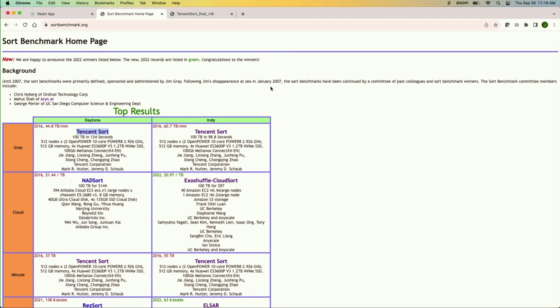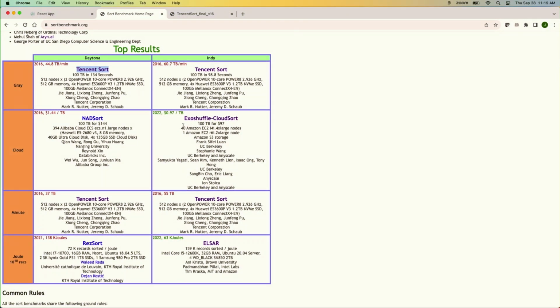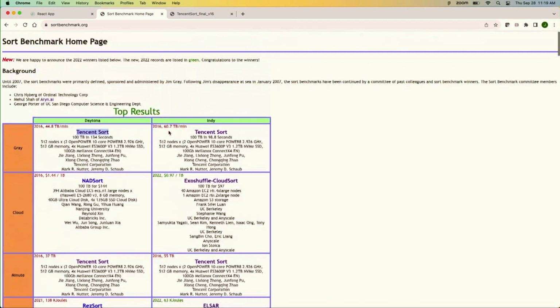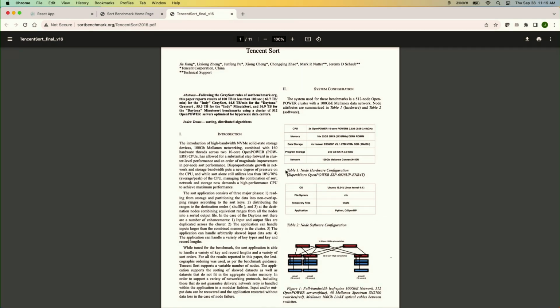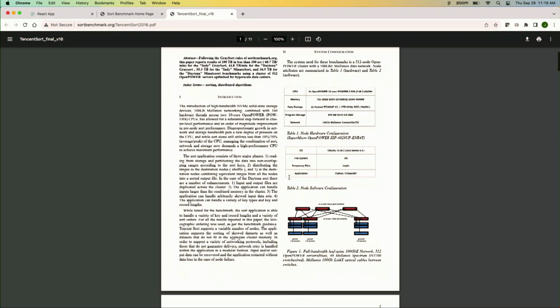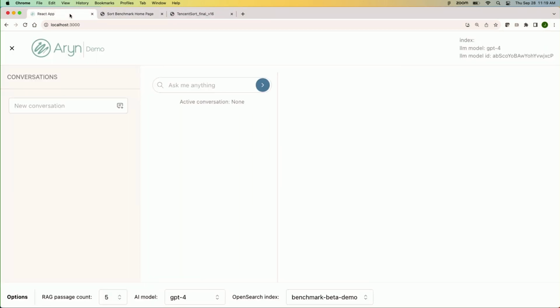So we took this data set. It's pretty diverse. As you can see here, we've got HTML web pages with some kind of oddly formatted tables. We're going to have to go and search over that information. And then a bunch of research papers as well, PDFs like this one. You can see there's text, charts, graphics, and tables as well. So PDFs, HTML, a variety of different sorts of data. And that's the data set that we pulled down and then put through the Aryn conversational search stack with Sycamore and OpenSearch. So let's ask some questions on it.